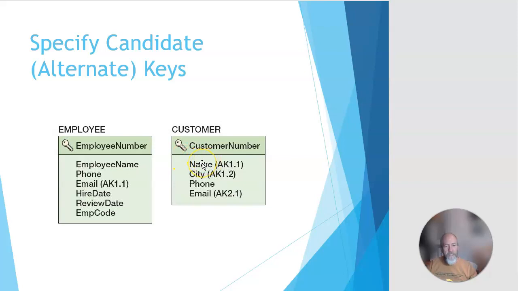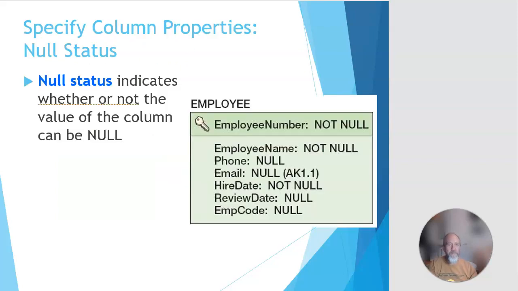You've also got other ones that can be used as a primary key, like the customer, again with the candidate key being the email. You could also have a combination of, let's say, name, city, and phone, but you really don't want to have three keys. I don't think name and city would be a good candidate key together. You're good having this good old surrogate key of customer number. It is the best way to deal with this.